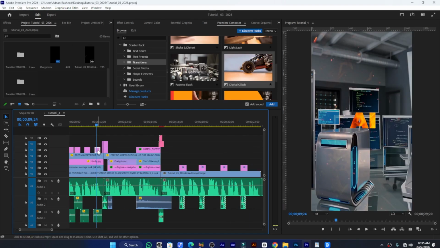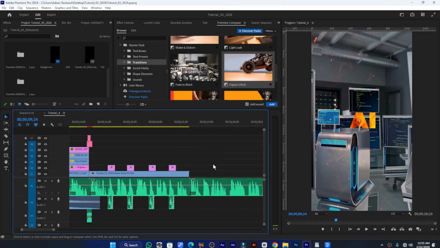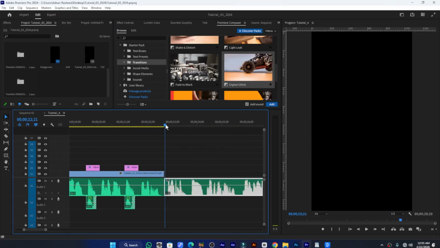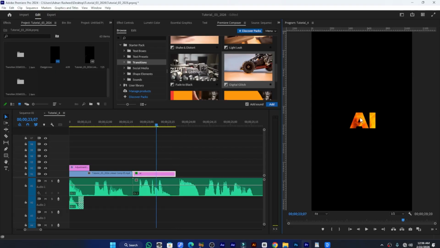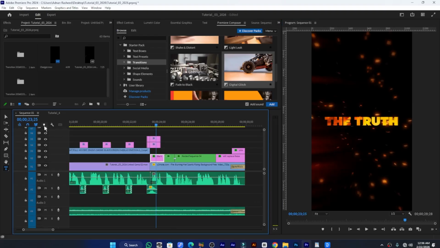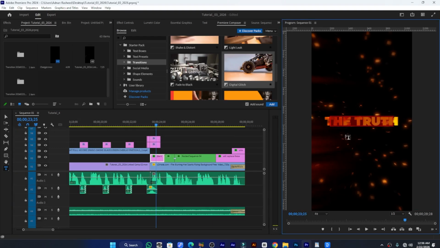You can also select, press Ctrl C, copy, and come over here and place your playhead over here. Press Ctrl V and paste it over here, and maybe paste it over here, and increase its length like so. Okay, then here I will type the text, here's the truth. Okay, I will copy the text from here. First select this and press Ctrl A, Ctrl C, copy, and let's go back.